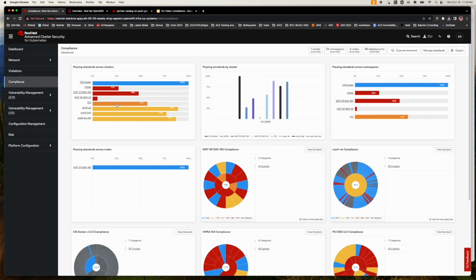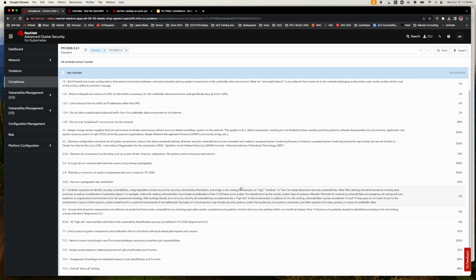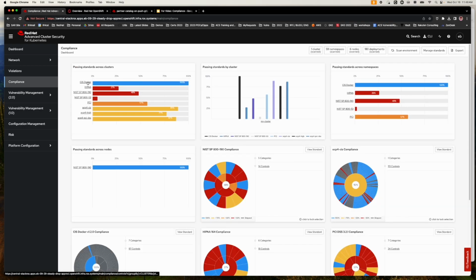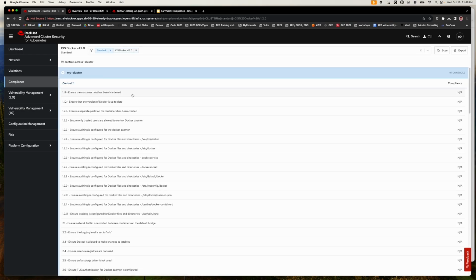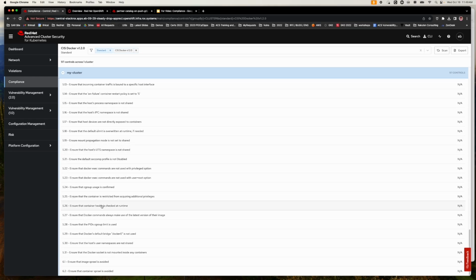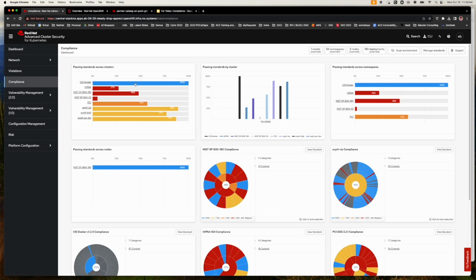Now, not every single control is going to be related to a specific ACS policy. Where possible, ACS is going to introduce policies that will influence these scores. But you'll notice for things like CIS Docker or other types of standards, some of it's kind of black and white. Specifically for CIS, things like ensuring that certain things are in place, it's either turned on or it isn't. Those types of use cases would not be covered by an ACS policy, but would be covered by a specific measurement of things on the node from the compliance scan itself within ACS.